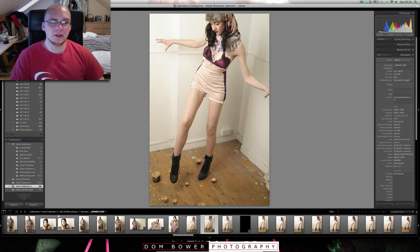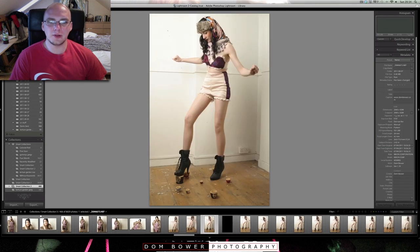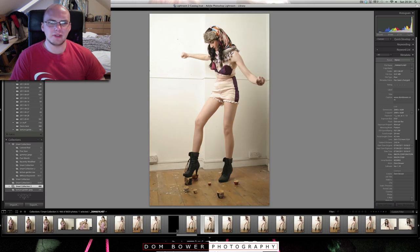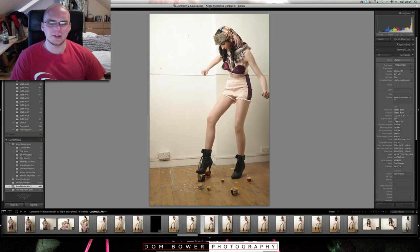Okay, now here's the next model. This is Emily, and so this is one we wanted so she looked like she'd been kind of a naughty person and had been stamping on all the little Russian doll things. And yeah, her outfit again, it's pretty crazy fashion. Was it fashion technology or fashion industry? Something like that that they do at the university.